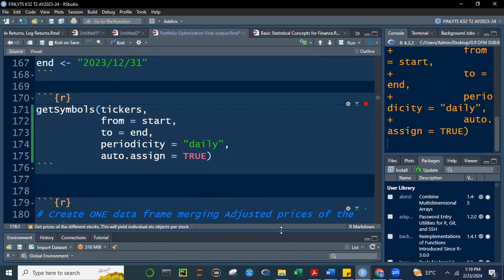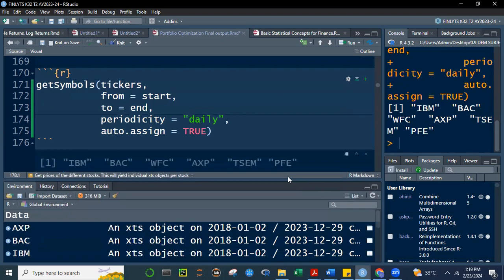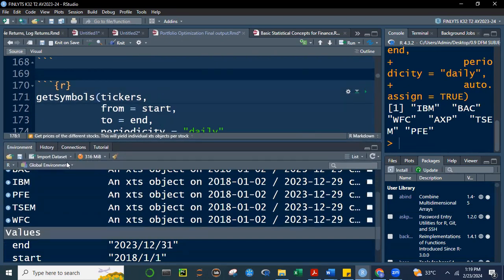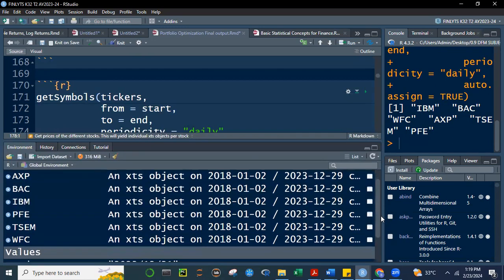So this will now create six XTS objects: American Express, Bank of America, IBM, Pfizer, Tower Semiconductor, and Wells Fargo.